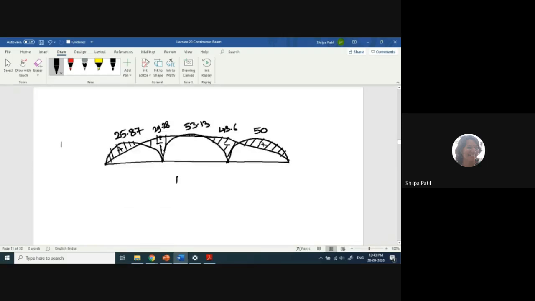Now the next step, we will require the shear force diagram also. For that, we have to consider each span of the entire beam separately, find out the reactions at A, B, C, D for the continuous beam, find out the shear forces, and then plot the shear force diagram for the entire beam. Afterwards, we will calculate the moments, which will be the span moments as well as the support moments. We need to calculate them separately. Then the further steps are calculation of the moment carrying capacity and the area of steel required for the beam. Design of a continuous beam is a lengthy process. So we'll stop today here, and in the next lecture we will consider the remaining part of the design.